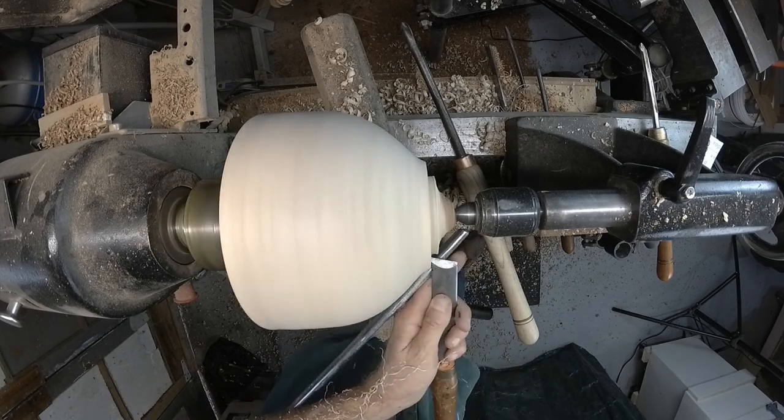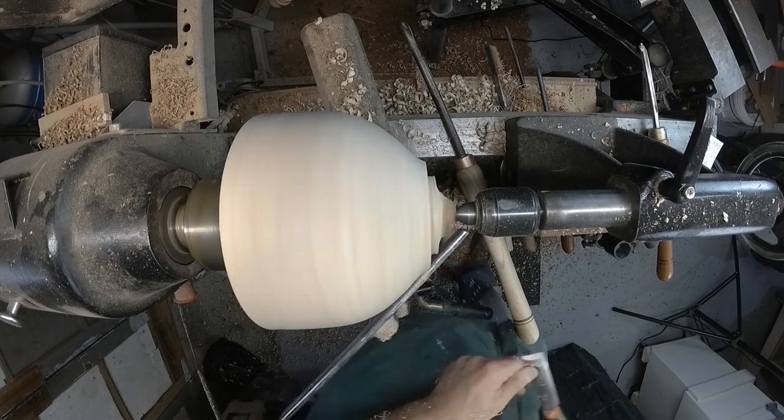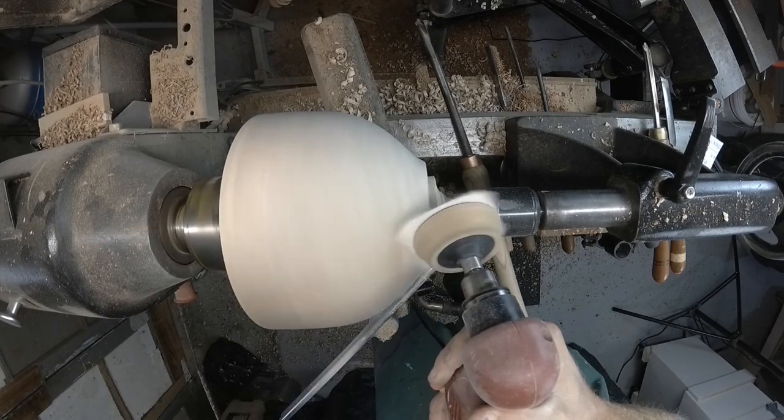Now we're just going to true up the spigot, get it ready to go onto a chuck. A little bit of sanding, my favourite thing.